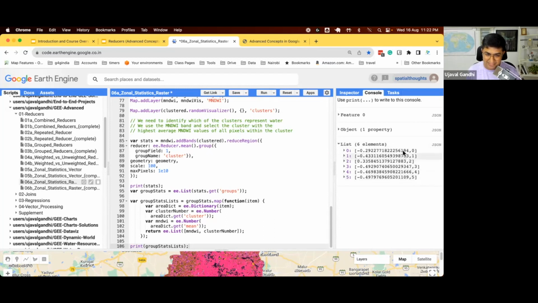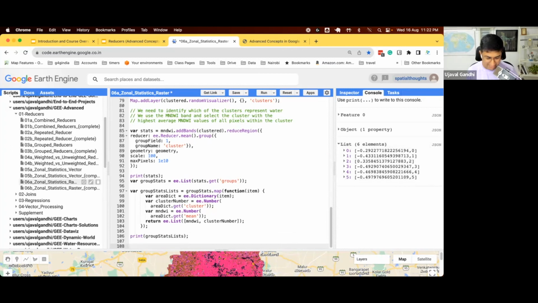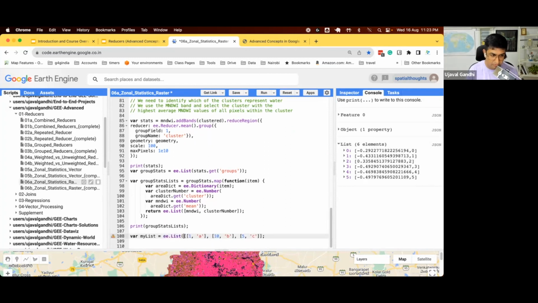So again, we have this value. Can we do this automatically? And this is where another kind of reducer comes into play. Let me just explain. So let's say I have this list of lists. I want to know which is the highest value from this list and what is the name of this. So this will be the value, and this is the, say, the identification of the value. So I want to pick this value because that's the highest value, but I want to know what is this value, the second value. So I can run a reducer.